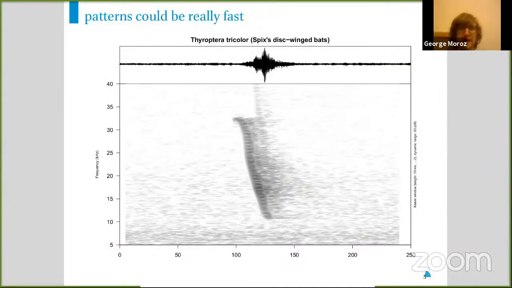The second part is actually about bats. Here we have time, and frequency is something like 5,000, 10,000, 15,000 hertz, 20,000 hertz, up to 40,000 hertz. And this is a bat call. As you see, bats use sound as echolocation. What they're doing is pitching at different frequencies and analyzing what returns to their ears, hairy ears, because their ears are really hairy. And then analyzing, and it's really fast.